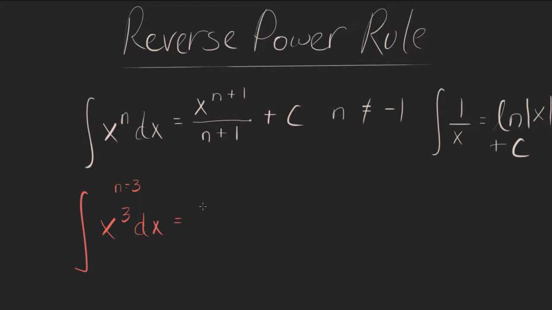So we can start writing our answer, we have x to the n plus 1 over the n plus 1, which simplifies to x to the fourth over 4.